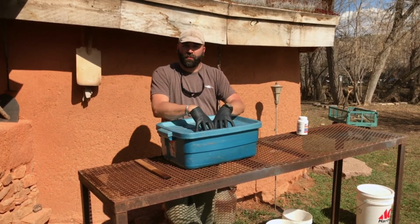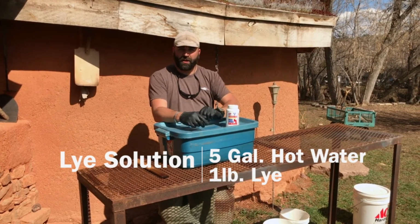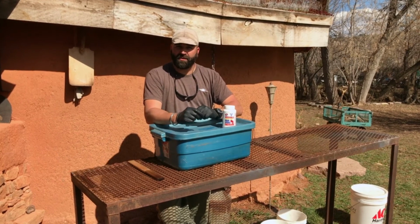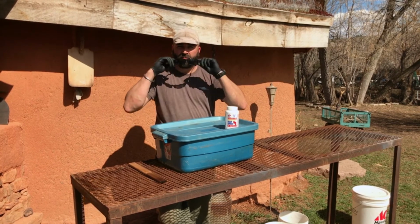Really bad pans, you're going to put 1 pound genuine drain cleaner, lye, into 5 gallons of warm water. Submerge the pans, let them sit 3 to 5 days, and then go through the process of rinsing them off, cleaning them up, gloves, eyes, all the things.